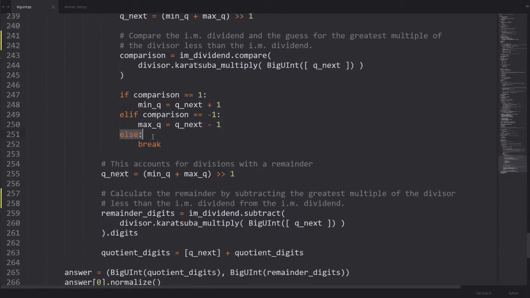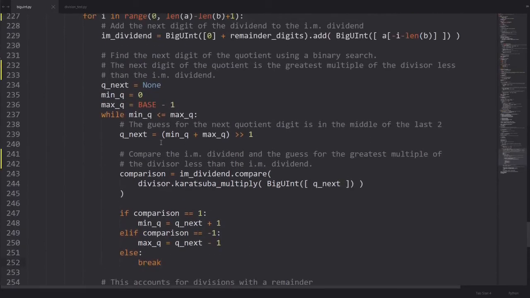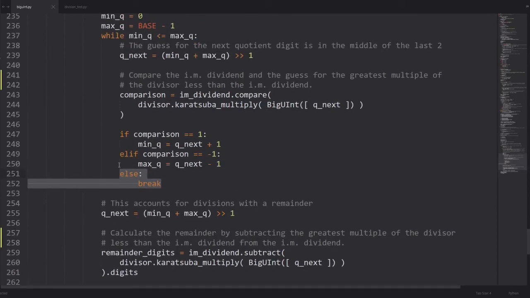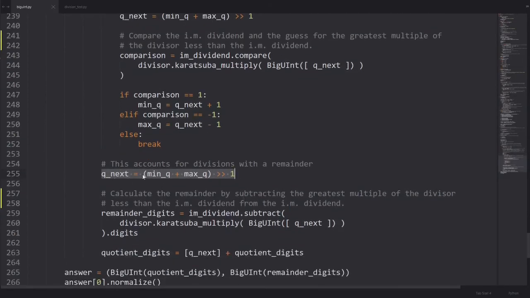And then otherwise, if the guess is exactly equal to the dividend, we have an exact perfect division. So we just end the binary search. And this is just the thing that accounts for divisions with a remainder. If we don't exit through this condition, then we need to make our guess in the middle of our new bounds at the end. And this will give us the correct answer for the quotient digit.